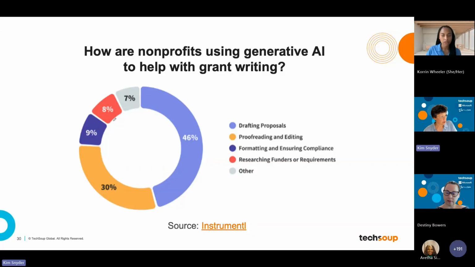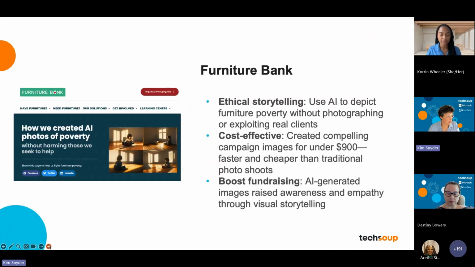And researching, and Copilot was one of the first of these generative AI systems to give sources from the web when you asked it a question. And it can still do that, and that can be really, really helpful because you want to go to the source. That's how it's not making stuff up. So these are some very common use cases among grant writers.